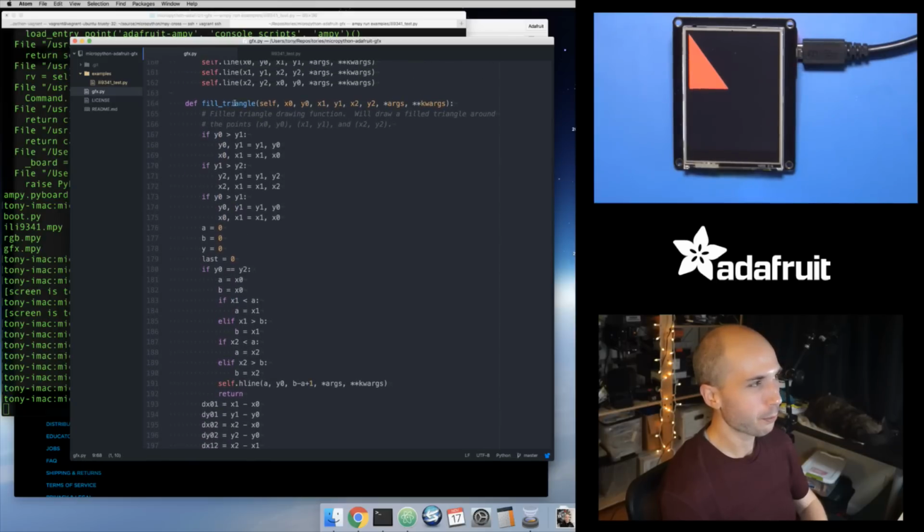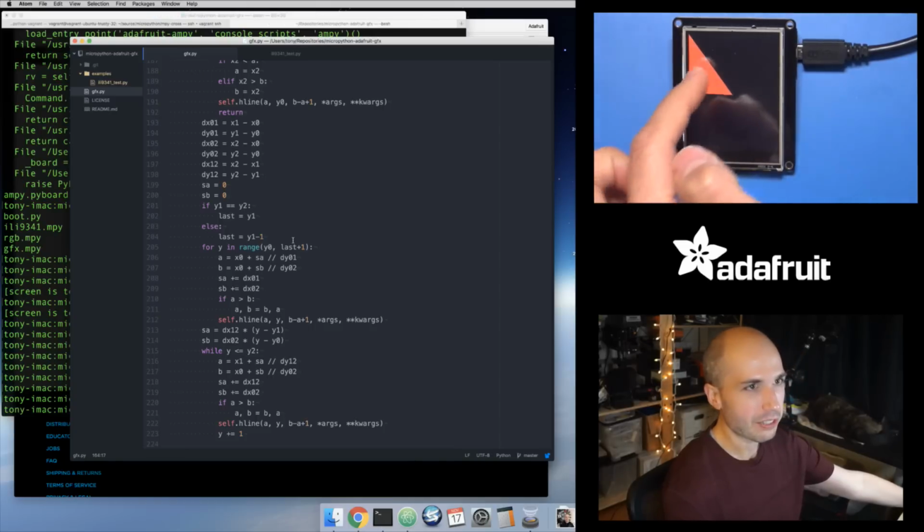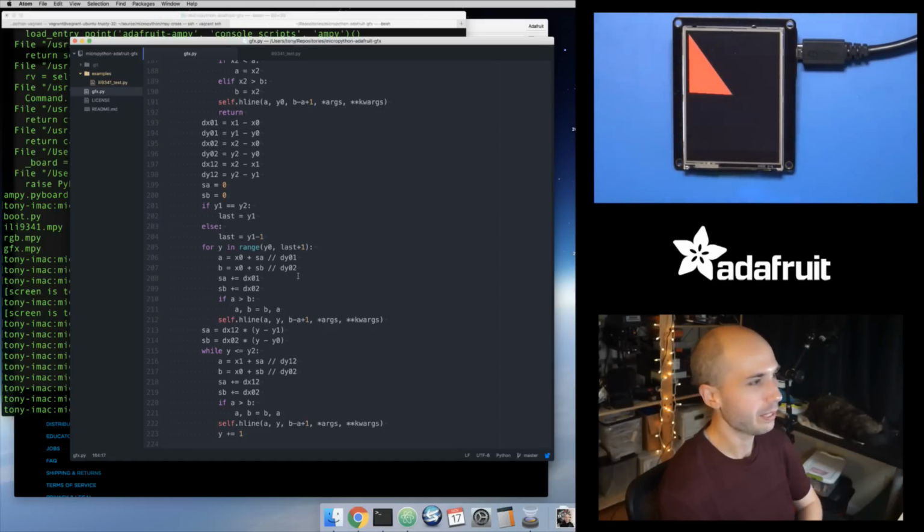So here's the fill triangle function. It's basically just figuring out what are each of the horizontal lines that I need to draw to make this triangle, and it's a little complex here, but it does some division, and this divide is actually integer division in Python 3 specifically. So you do need to be explicit, because if I just did a single divide, it would do floating point division, which this code is not written to expect floating point division. It's actually using integer types in C, which would never have a floating point value. So that is a big difference when you're porting code from C to Python. If you have int types, make sure to do integer division, or else you'll get wacky results that you might not expect.